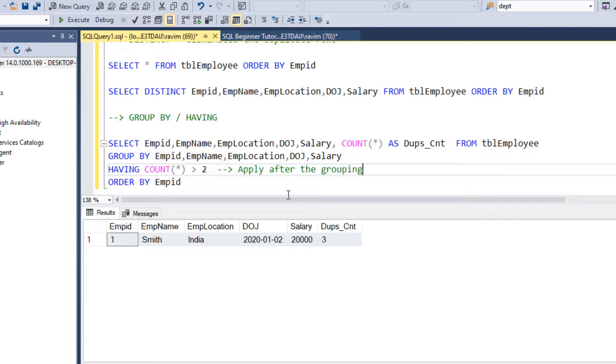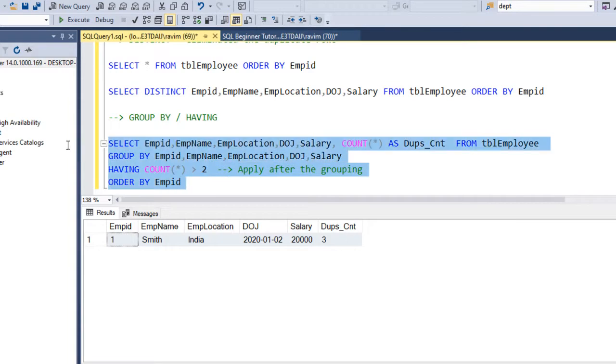So that's the main difference between the where clause and the having clause. Where clause will apply before the grouping, right? So once we execute this, we can get the rows which are repeated more than twice. So this is how the having clause works.